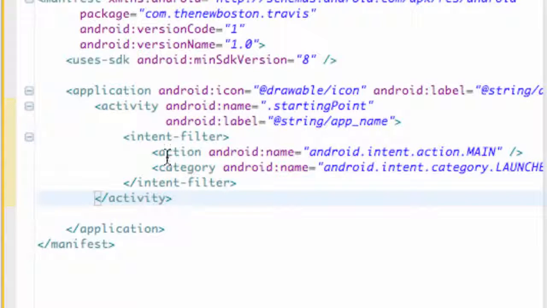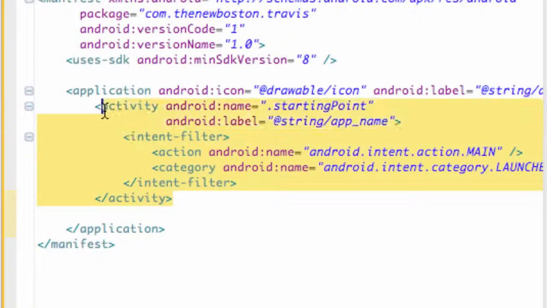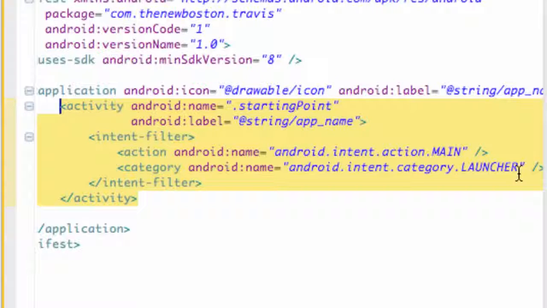That's the activity bracket. So this is for one activity called starting point that is within our application. If you go over here, this activity is our launcher item, so when our application starts, it's going to look for the launcher item and start this activity, starting point. Basically, the manifest pulls everything together and adds your resources for all your different activities, and you can set up some sweet stuff within here as well.